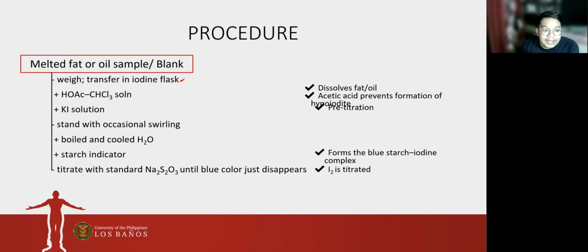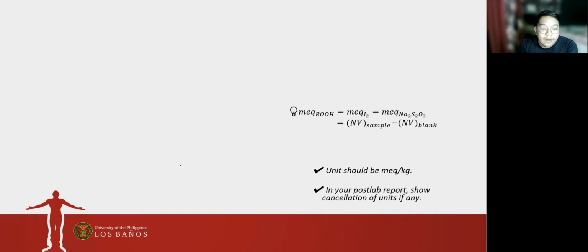Okay? And then for the pre-titration, we added our KI solution to produce or to liberate our I2. And then we added our starch indicator, since ang ating starch forms complex with your iodine in the form of color blue complex. And once we have already added enough amount of standardized sodium thiosulfate, mawawala na yung color blue niya kasi completely reacted na yung ating iodine with the sodium thiosulfate to form your iodide ion. So yung endpoint natin is yung disappearance of blue color.